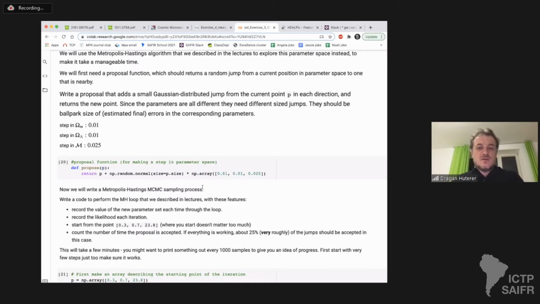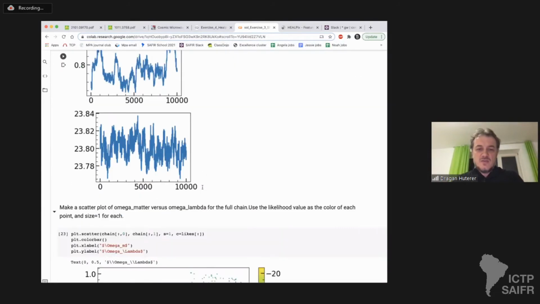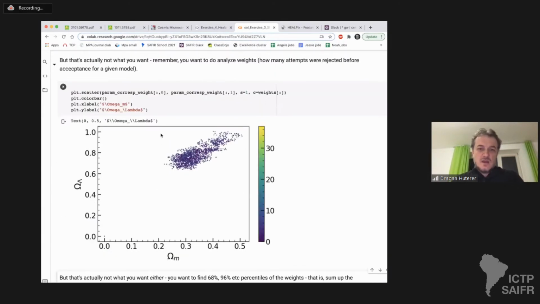It knows nothing about the diagonal nature of this. So imagine I have a very skinny thing and I'm trying to walk up and down and left and right. I'm getting rejected a lot. We didn't see it in this problem because we only have 3 parameters and it's well behaved, but you can get rejected all the time. Imagine you have a snake and you're trying to make random steps; most directions are just going away from the snake, so they're bad.